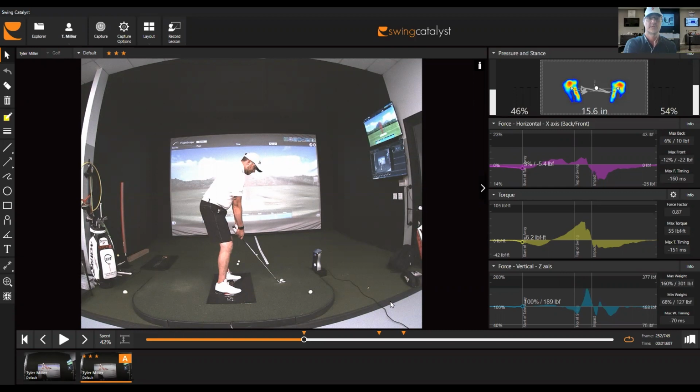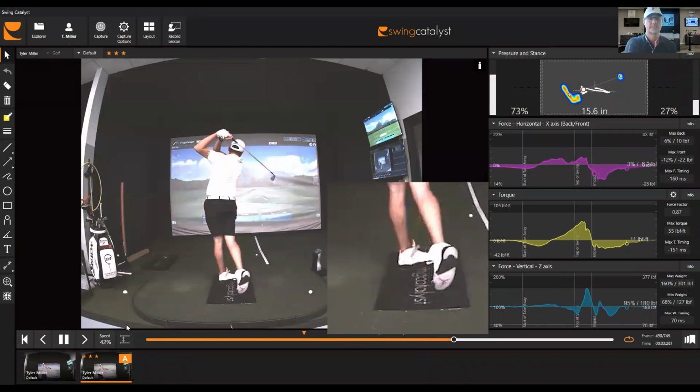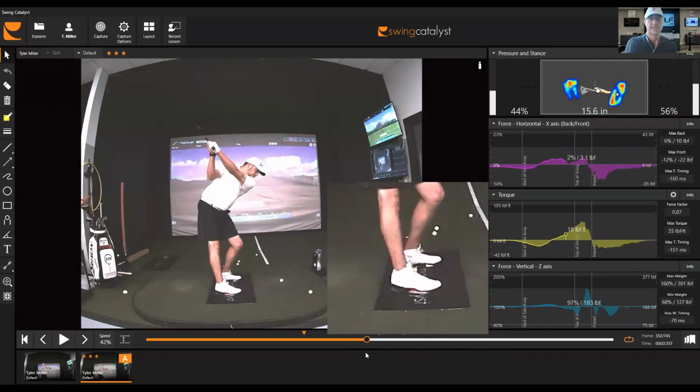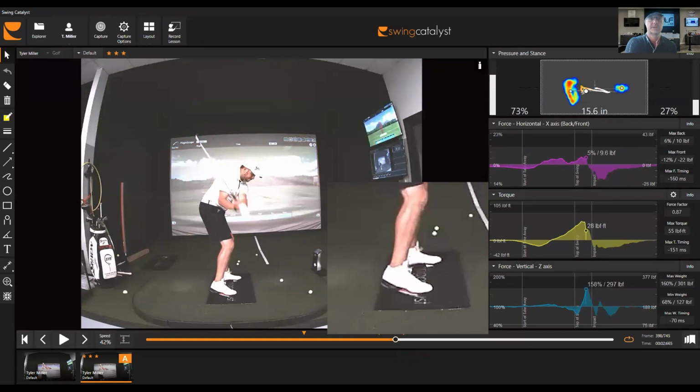So here we have an example of a golfer who has their trail foot slip in their downswing. This swing was measured at the Evolution Golf Academy, Tyler Miller's facility in Murrieta, California. And this is Brian Carlson, one of the teachers at this facility. So we were working on this swing on the Swing Catalyst 3D motion plate. And if you see on this particular swing, his trail foot is going to slip away from the ball right there. So if we slow it down a little bit, you could see right in transition in the early downswing, that trail foot slips away from the ball, and that produced a very inefficient strike on this particular golf shot.